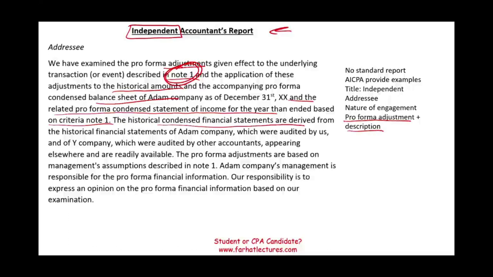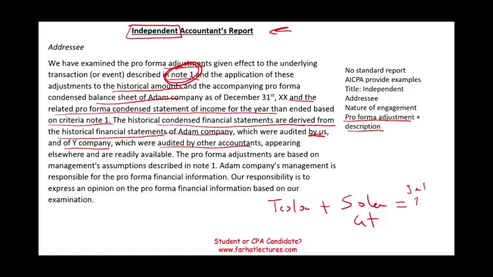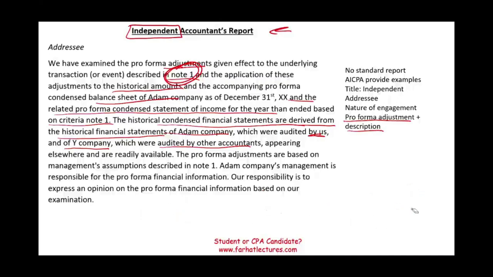The historical condensed financial statements are derived from the historical financial statements of Adam Company, which were audited by us. We audited those financial statements, and we are also using the financial statements of Y Company, which were audited by another firm. This is similar to the example where Tesla and SolarCity merged — assuming the merger took place on January 1st, 2015, while in reality it took place in November 2016 — looking at the consolidated financial statement on a prior date.